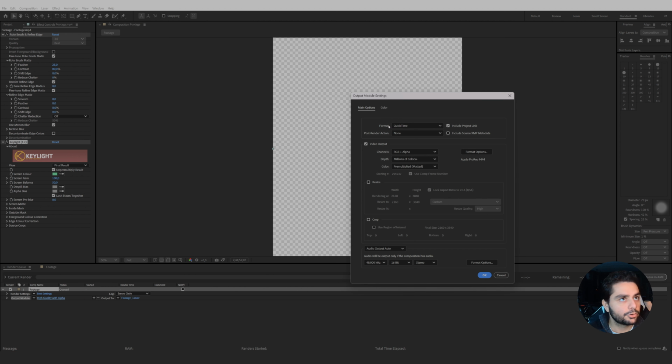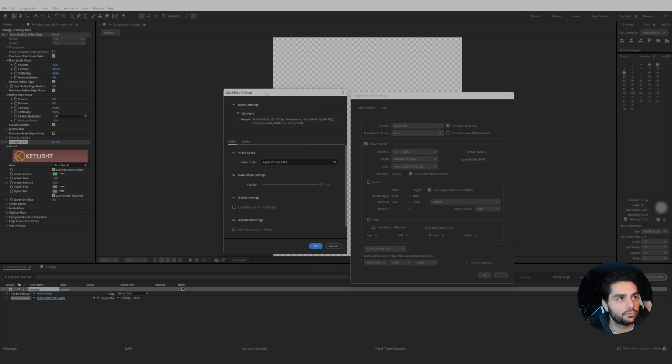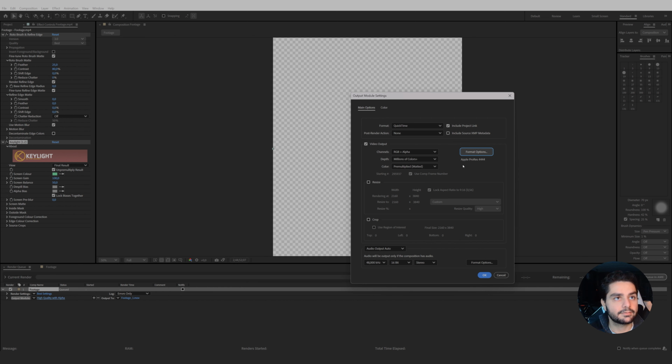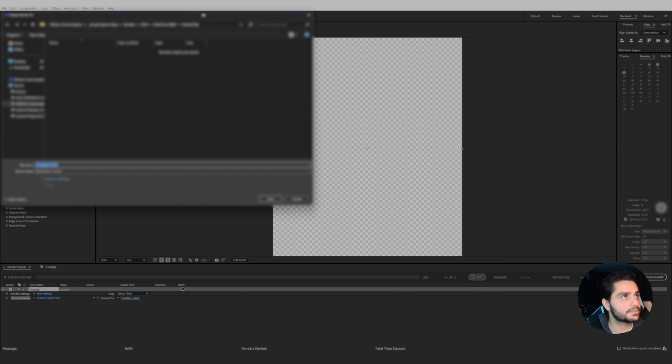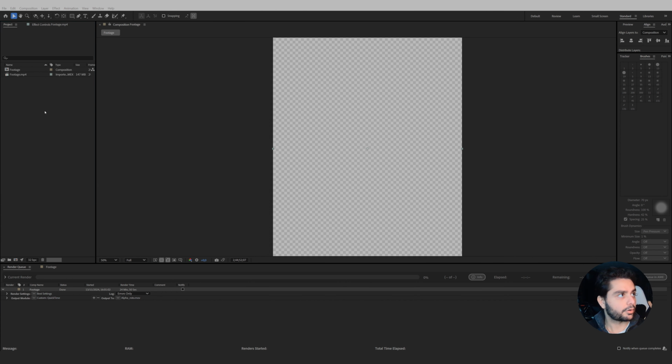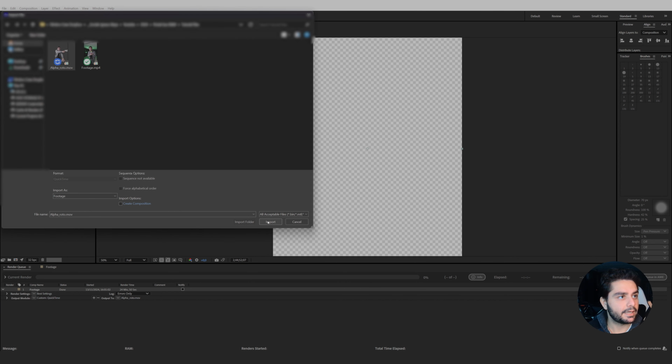If you click on this, you will see that I'm using a QuickTime format with the Apple ProRes format option, and the Apple ProRes has to be 4444. This is actually one of the best formats to work with in the industry. You can choose channels RGB plus alpha. Then you render it out with an alpha layer, and it's going to make it so much nicer to work with afterwards. So once you're done rendering, just re-import the alpha.